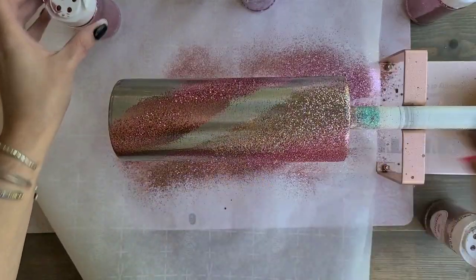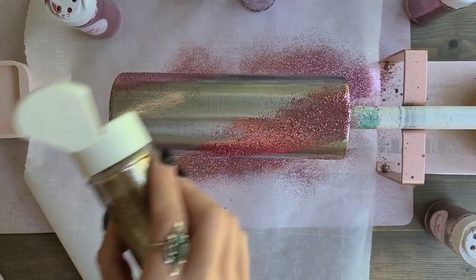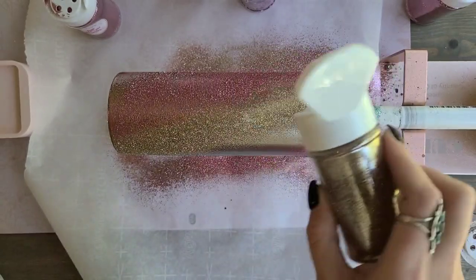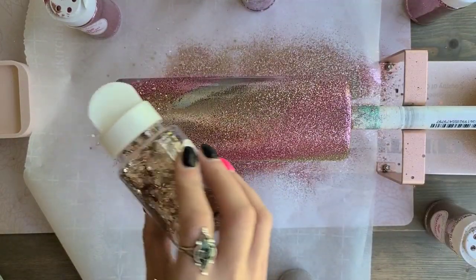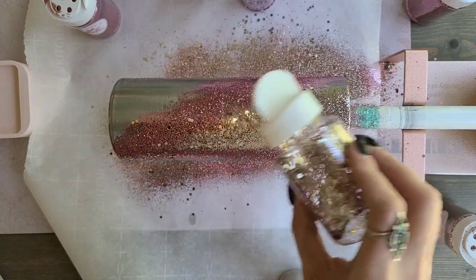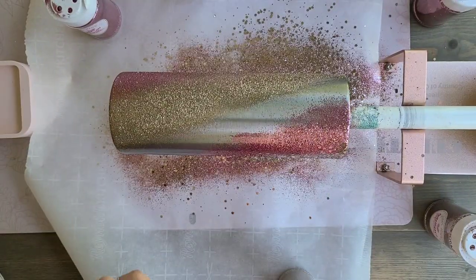Now I'm just going in randomly with my glitters. I like to put different cuts next to each other. Oh, and here I'm adding a little bit of champagne toast. That was not in my initial description of the glitters that I told you about. A lot of the time I like to mix my metallics. So I will do gold in with my rose gold just to give it a little bit of variation.